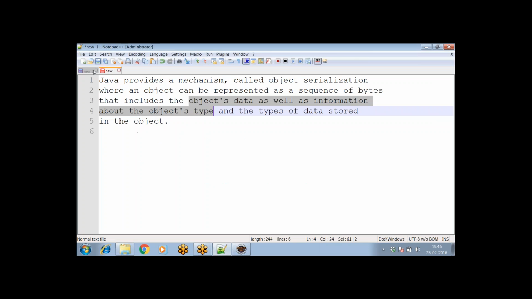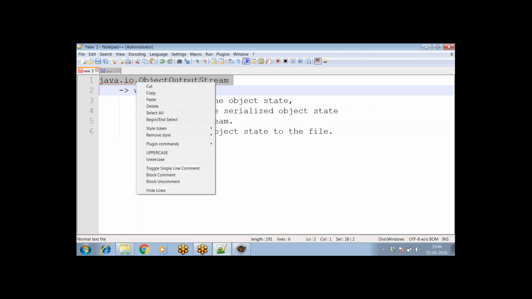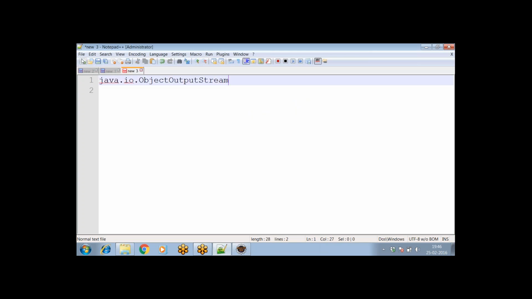For that, we'll use this class, the ObjectInputStream class. In the ObjectInputStream class, we have a method called readObject.